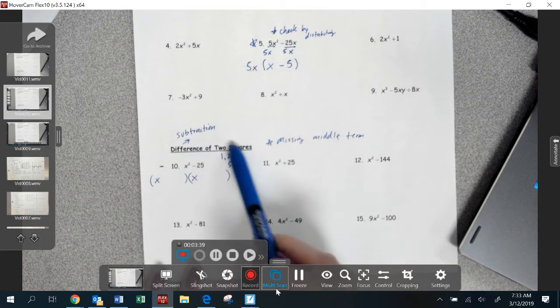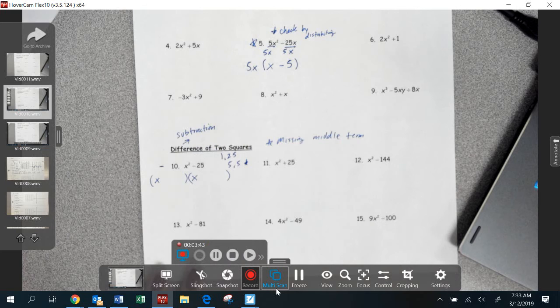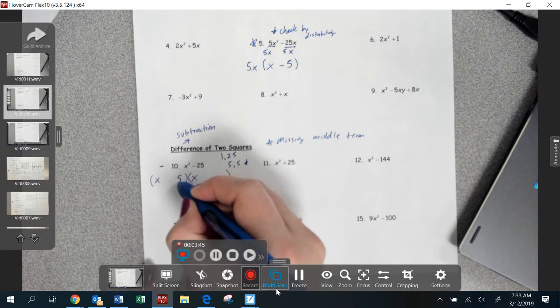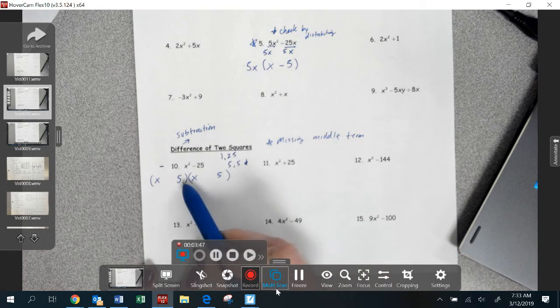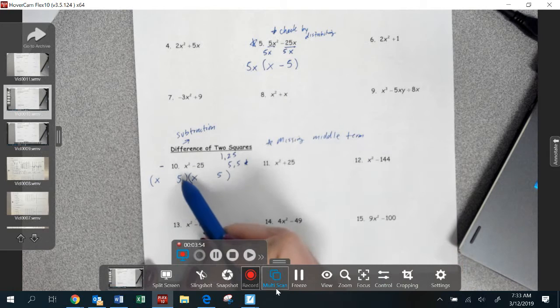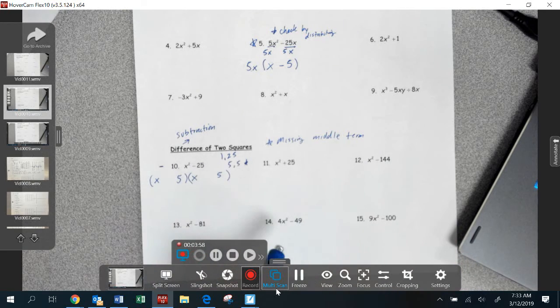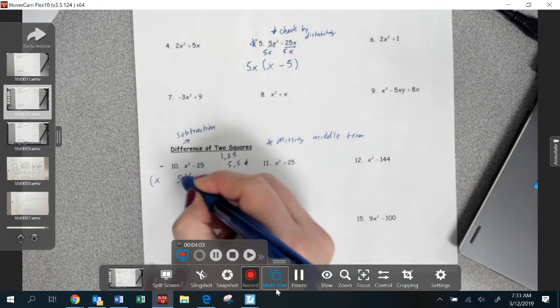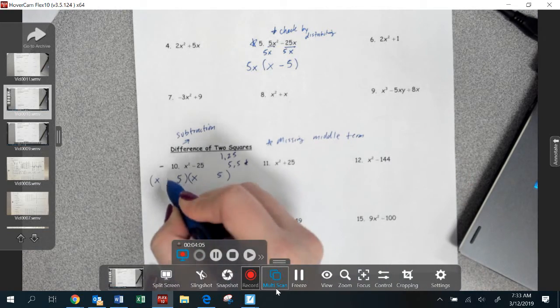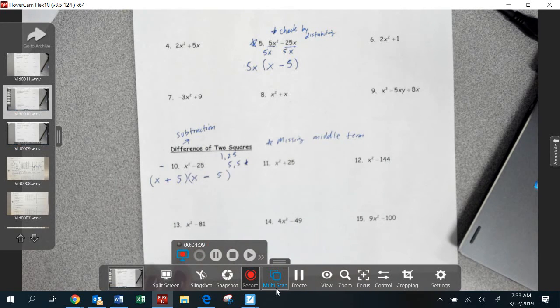The thing about the difference of two squares pattern is you're always going to be choosing that pair that matches, and here's why. If I want to multiply to get a negative 25, but I don't want there to be this middle term, that means that my inside and outside pair needed to cancel each other out in order for that middle term to disappear. So in order for us to be able to achieve that, I need to make one of these 5's positive and one of these 5's negative.